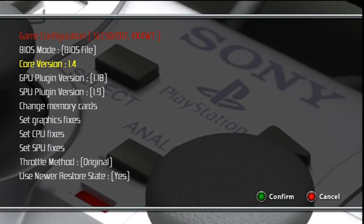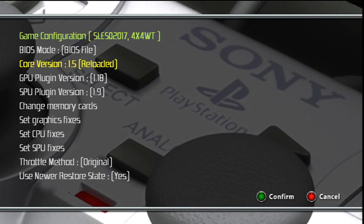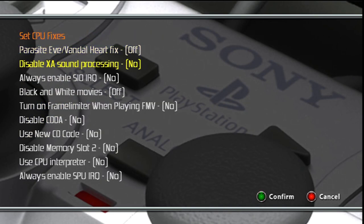PCSXbox V24 RC4 has three cores, 1.4, 1.5, and 1.5 reloaded. 1.4 is the least accurate of the cores, but has the best speed on some games. 1.5 is more accurate and is a decent middle ground between the three cores in terms of speed. It has options to change the way the emulator reads CD code, and is generally the reason why it is set as the default emulator core.